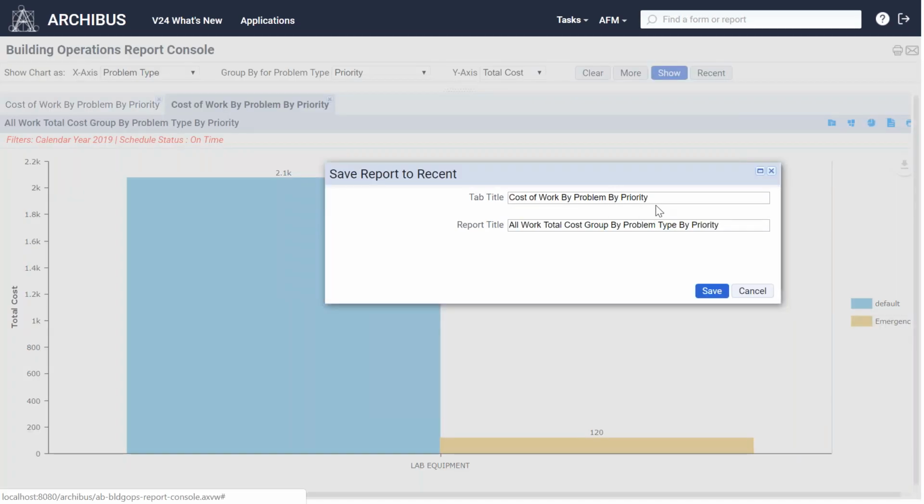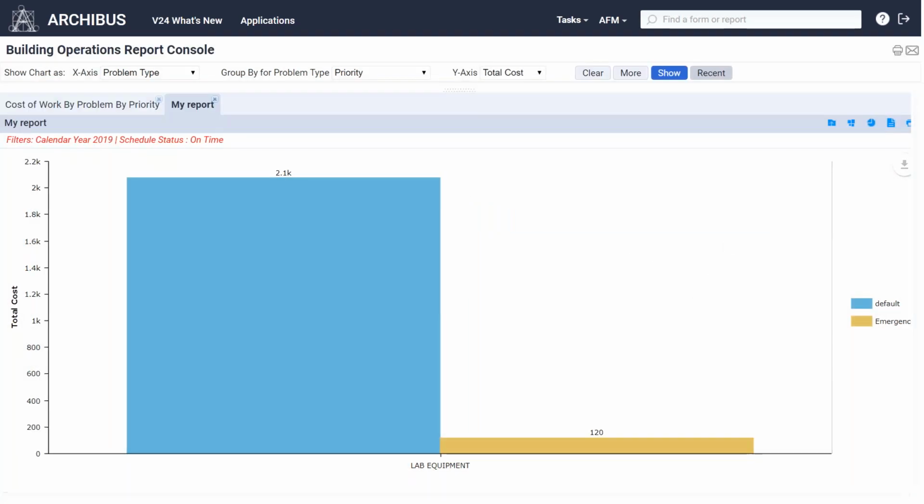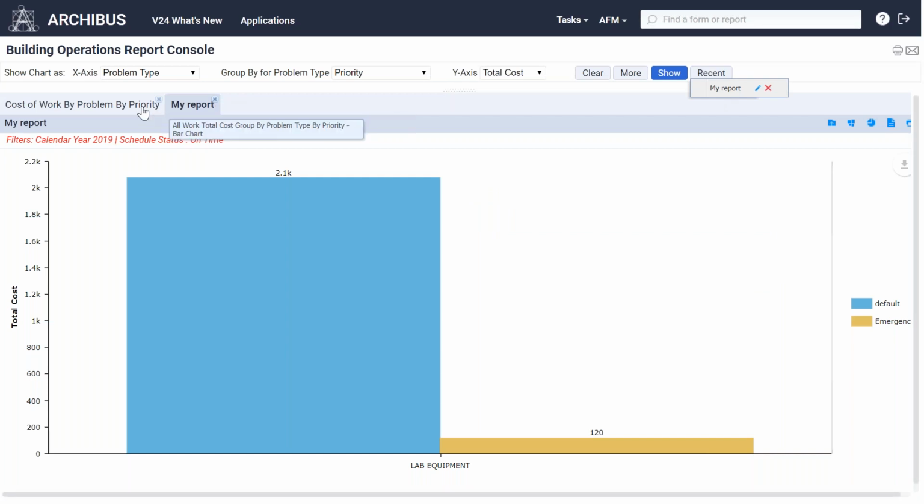So if you're going to do this very often, you might want to save this as something you're going to be able to find again quickly. So it means on my recent, I'll be able to find my report and run those kinds of searches.